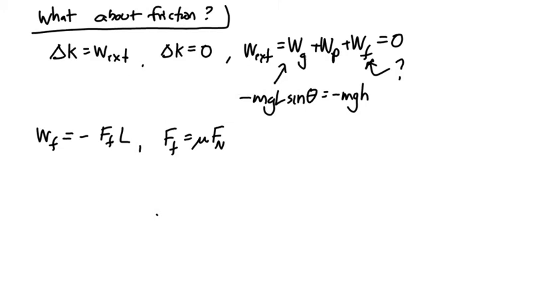Anyway, we need to find the normal force. So in this case, we can't totally get away from Newton's second law. In order to find the normal force, we're going to need a free body diagram. We're going to need to find Newton's second law. So let me draw a free body diagram.